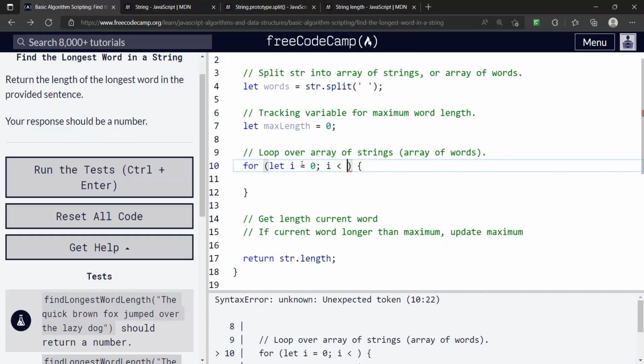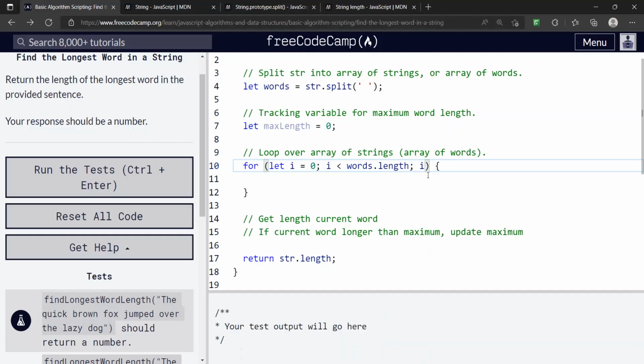So I want to go until the length of words. We're using the length of that words array. So I'm going to go through each element in that array, and increment the index each time so I can move on to the next element.